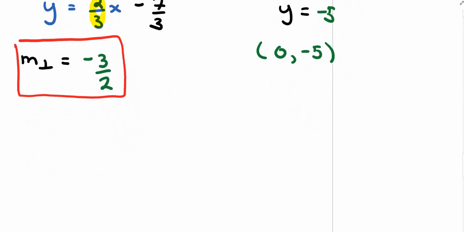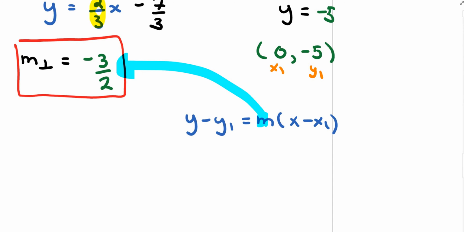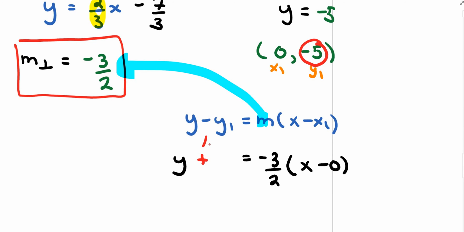All right, so now we're in a very similar situation as the previous problems in this homework video guide. I will now use the equation of a line in point-slope form. And I will go ahead and label this as x1 and y1. And I know that my slope is going to be negative 3 over 2. So negative 3 over 2, and then bracket x minus 0, and I have y, and now it's going to be plus, right? Since I have a negative 5 there, I get a plus sign there, and that's going to be positive 5 now.